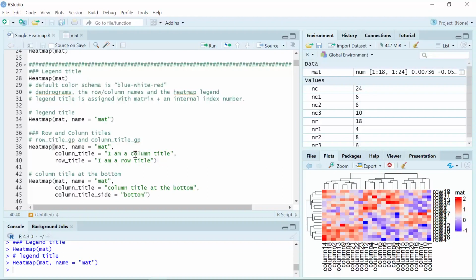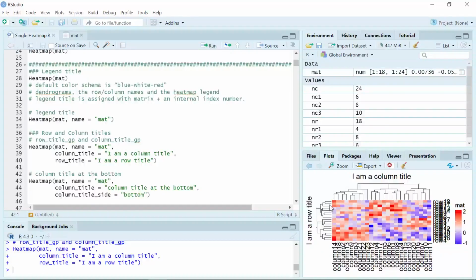Here we just use the online tutorial to show the column title as "I'm a column title", and the row title as "I'm a row title". Let's run it. You can see now we have the column title "I'm a column title", and also we have the row title "I'm a row title".